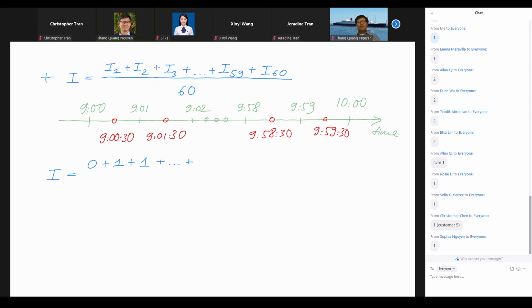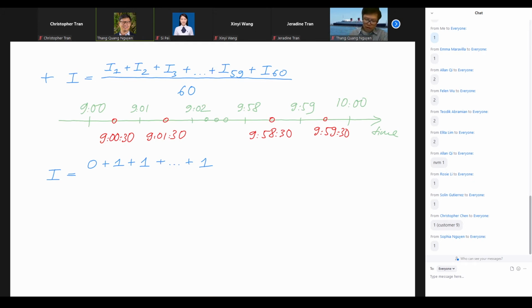So actually, at that point in time, we only see one customer. It sounds like customer 10 is still there, but actually customer 10 walked out earlier than customer 9, right? Somehow the customer might split up and talk to different tellers. So it doesn't necessarily mean that customer 10 walked out after customer 9. Actually, customer 10 walked out earlier than 9, right? So that's why at that point in time, we only have one customer. And naturally, that's customer 9.